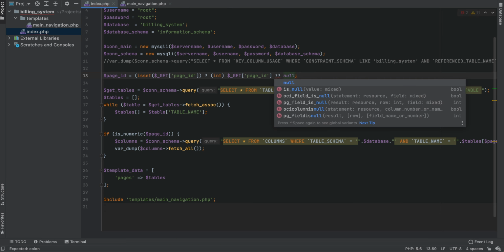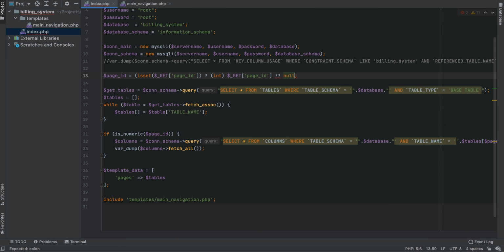In other case it's no. So when it's numeric, we can have this check here, page ID.